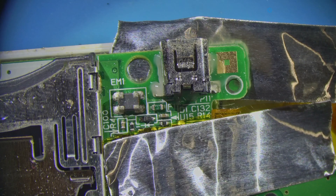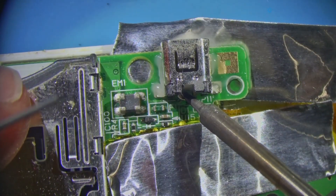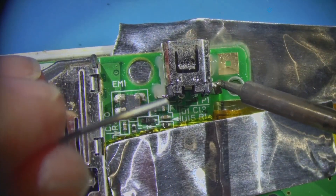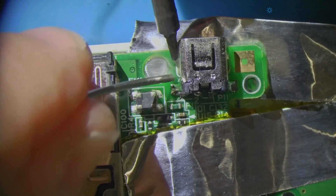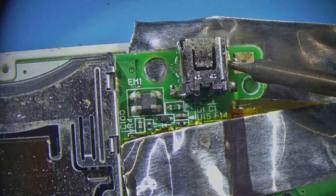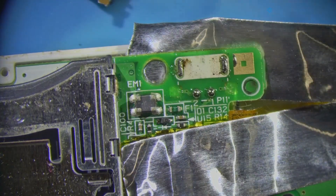I want to use my micro pin because I've got tight spots. I'll put a little bit of flux right there and some right there. Now these four in the back are all surface mount, which makes them really easy to work with when using low melt solder. These ones here are through hole, so we'll have to work those in a little bit better. You can already see it moving — and it's gone.